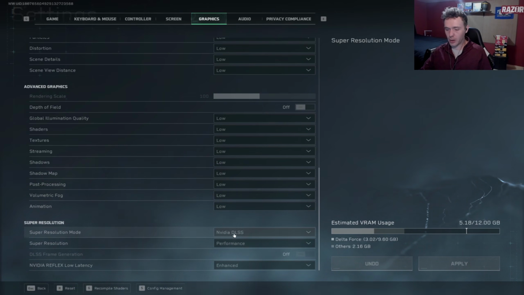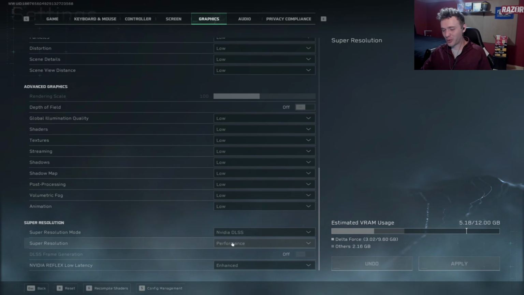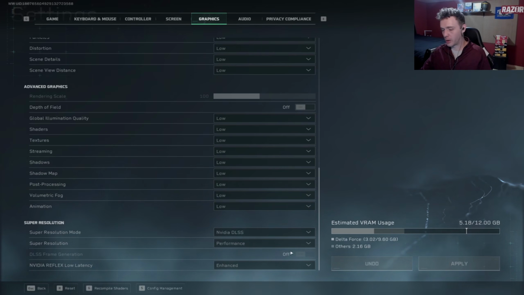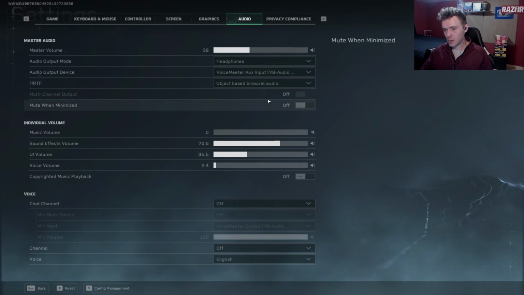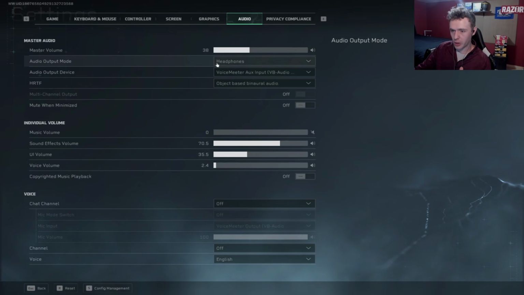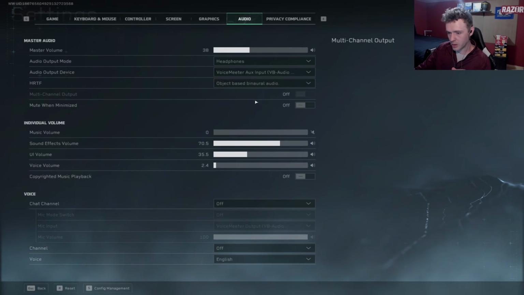So I got the NVIDIA card, and then I set the resolution to performance. I've also used ultra performance too. I try not to use it. Performance looks much better. And then I have NVIDIA Reflex Low Latency on enhanced. I can't use frame gen, and I wouldn't use it. I'll show off my NVIDIA settings afterwards, and then my actual mouse settings on my computer. Just finish it off real quick. Here is my audio settings. I didn't notice the difference, but I kind of forgot I switched it to that.